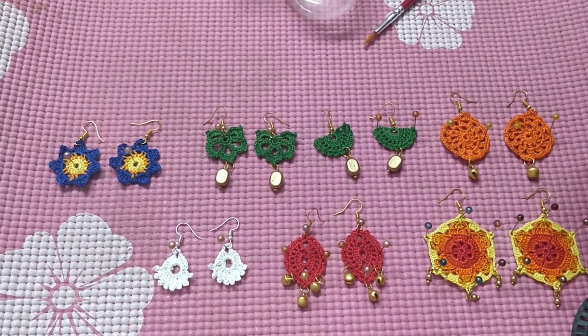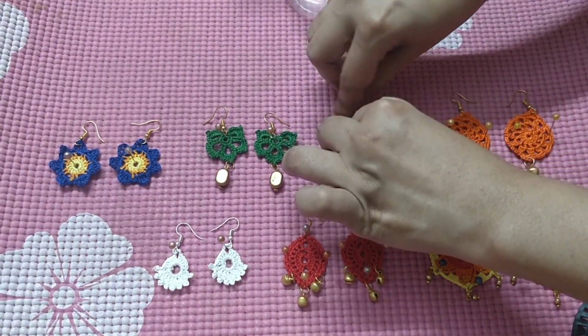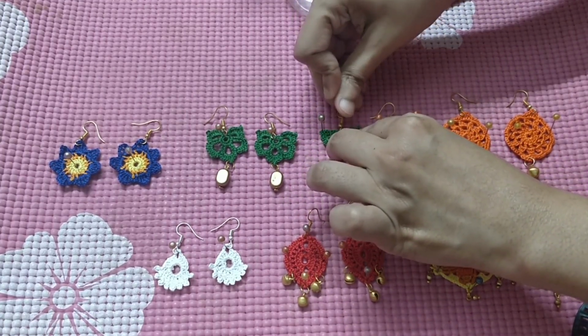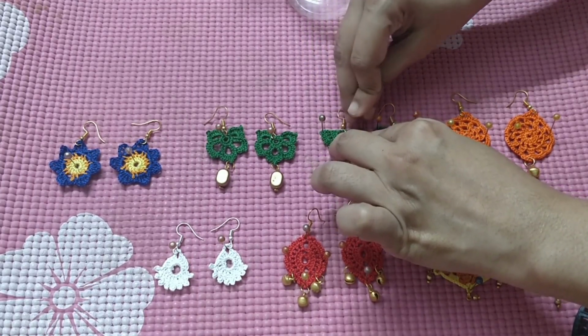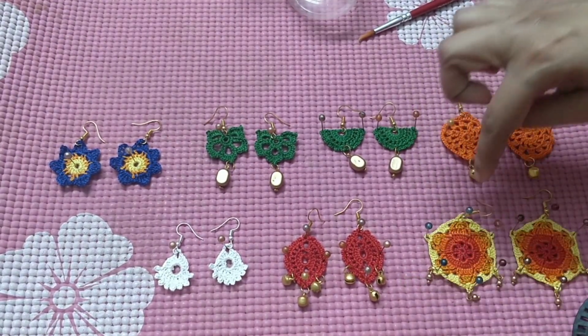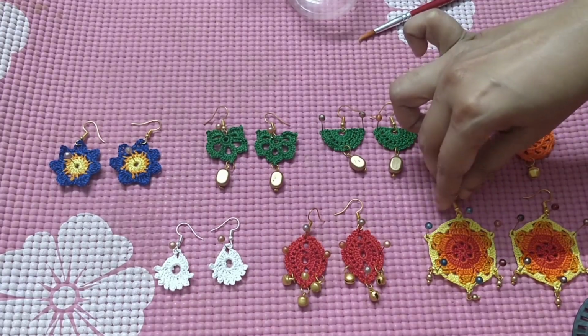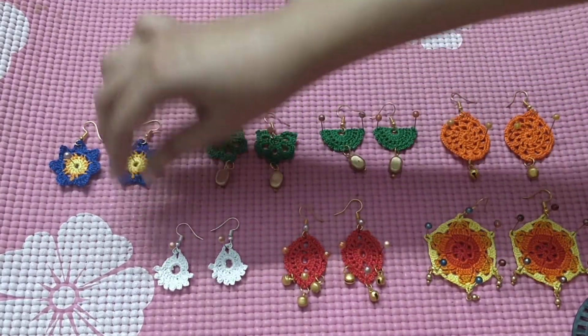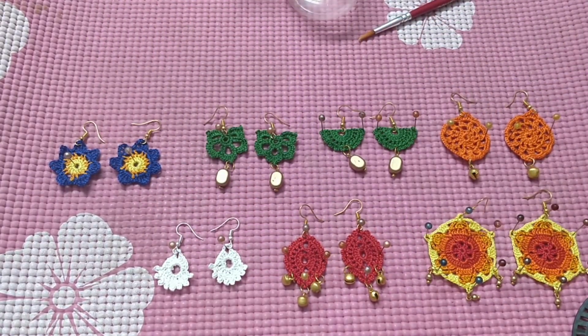I don't know if you guys can make out in the camera, but what I've done is for each pair of earrings, I have placed the hooks in such a way that one hook is facing each side. So if one hook is facing the right, the other hook is facing the left. That is so that, in case while it dries, this part of the earring gets twisted a little bit, then I will have two earrings which are twisted in the opposite direction. So that way I will have a proper pair.